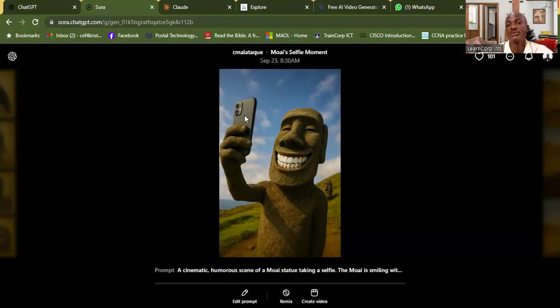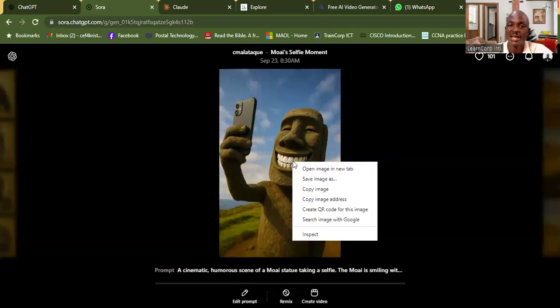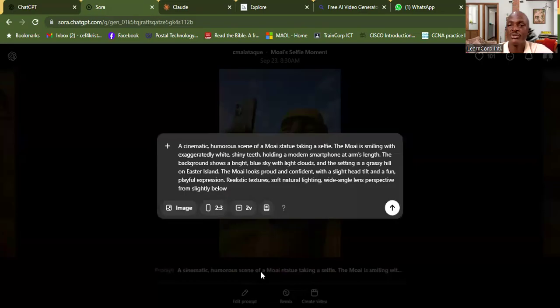Now, even the color of the phone is generic. So it gave it a black feature. You could say the modern phone has 3 or 4 cameras at the back. But if it says specifically an iPhone 15, the guy will be holding an iPhone 15. So it depends on your specificity. You can say it talks about white, shiny teeth and stuff like that. Talk about the island, the grass in the background and everything. That is what the prompt gave. So this is how we learn how to work with these things.